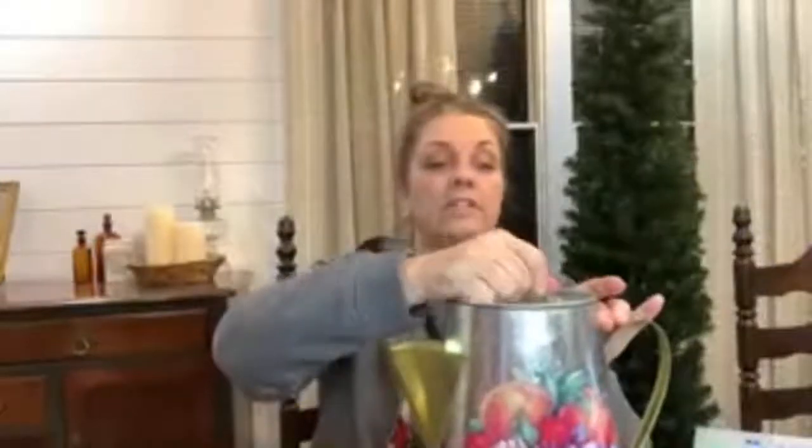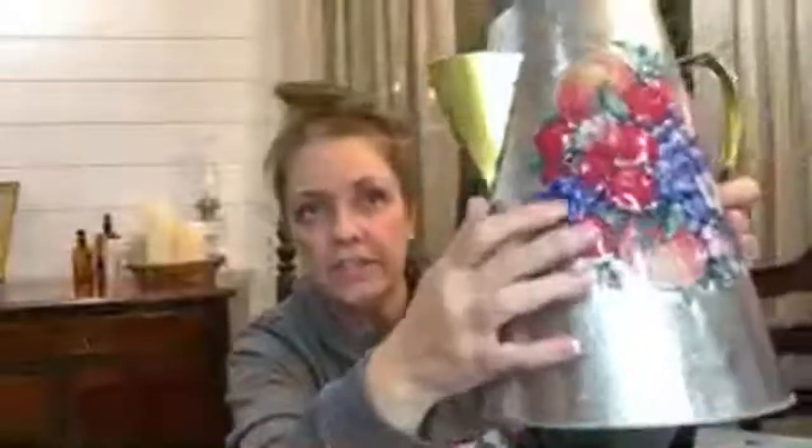We've got a vintage watering can — 12 inches tall. This is another one I debated on painting, but we're going to see how it does first at $13. It's got the little colored spout, handle, and a little handle on the lid. Very cute for decor purposes — it doesn't have the little holes for anything to come out, so decor only. The design on it is raised and textured. $13.